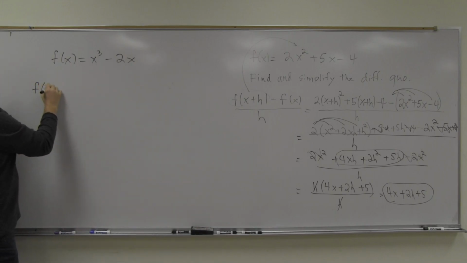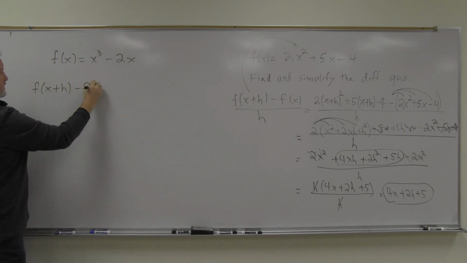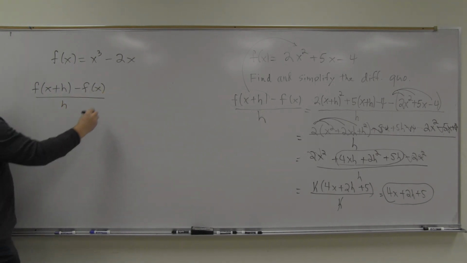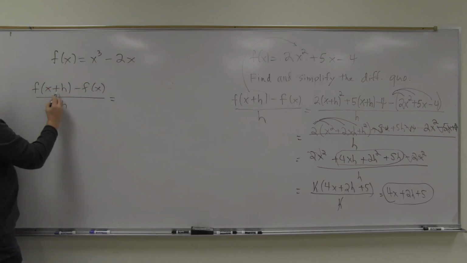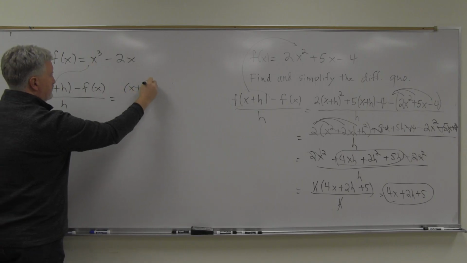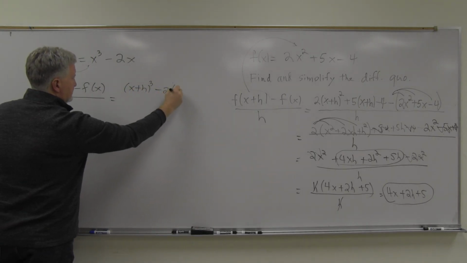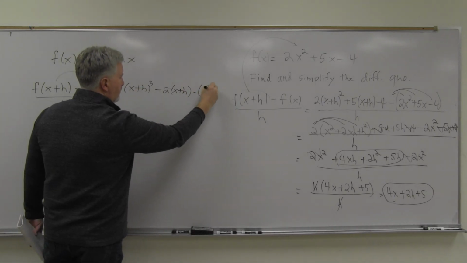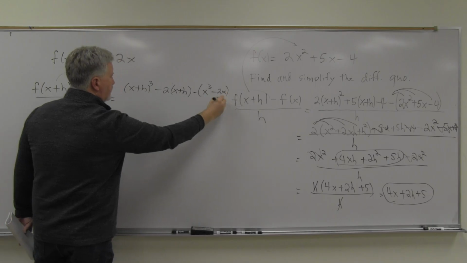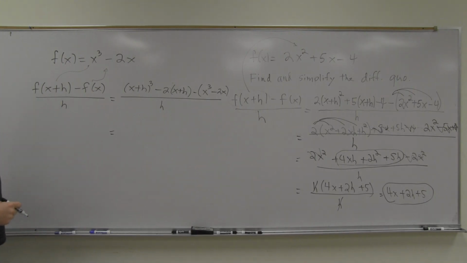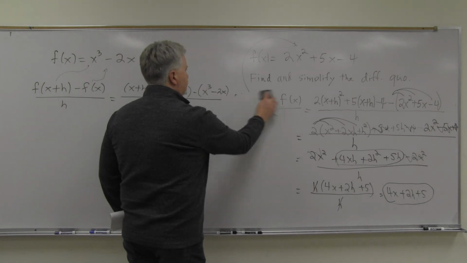So difference quotient on that, use the same formula there, f of x plus h minus f of x over h. So again, that's our input value, so x plus h in for the x, so it'd be x plus h cubed minus 2 times x plus h. And then minus f of x is just minus that whole thing there over h. All right, so what they want us to do with that again is simplify that, multiply it out, and simplify it out.